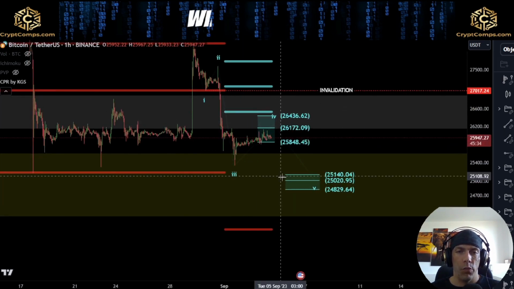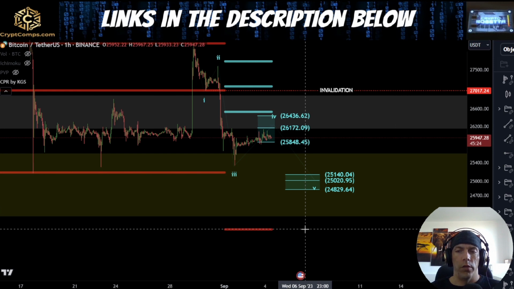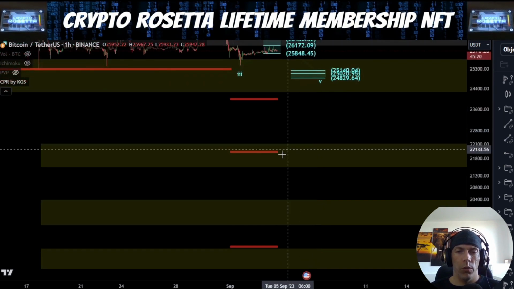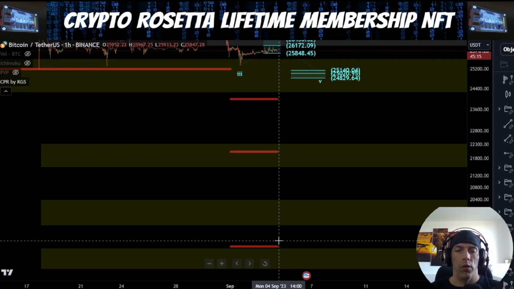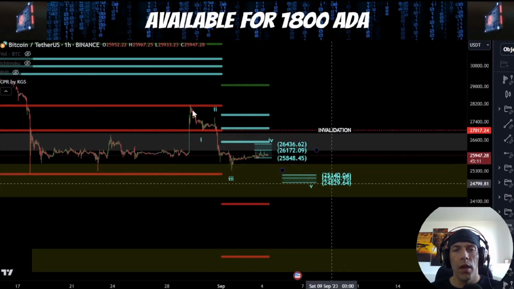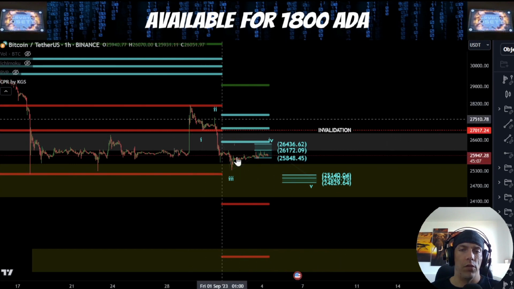If, however, we do see price continuing to break to the downside here, I'll be keeping an eye on this 23,995 as a potential support zone. Lower down here, we also do have confluence with our yellow target boxes at this 22,036 and this area down here, this 18,920 as potential downside targets for this month if we fail to reclaim these central lines.